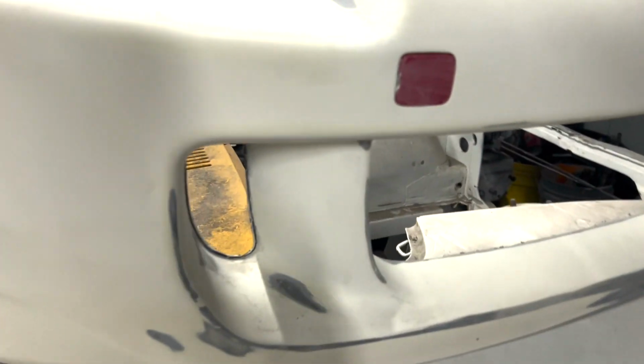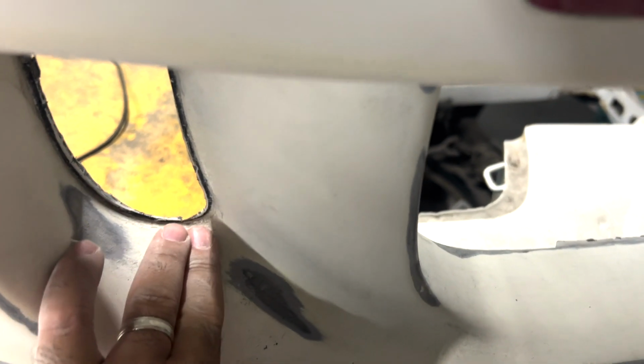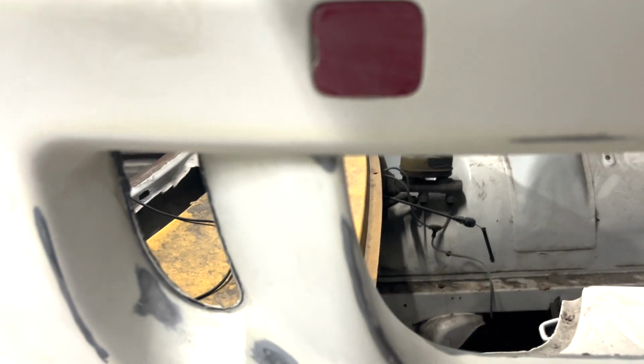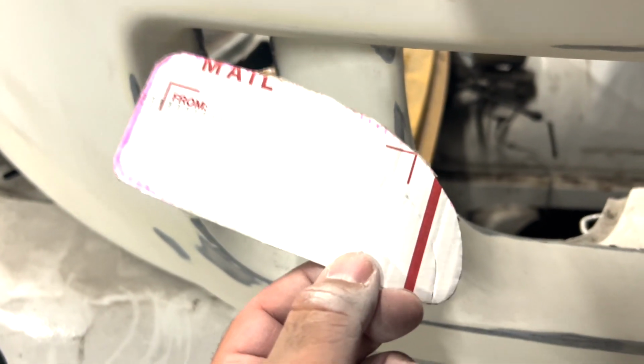It's just really hard to mimic these curves with cardboard because it goes a little bit lower on certain points. The curve is really weird, so it's very hard to mimic all this. If there's a better way out there to do this, of course do it that way, but this is the way I'm doing it. So let me go ahead and trace this onto the carbon fiber, and we're gonna go ahead and cut it up.